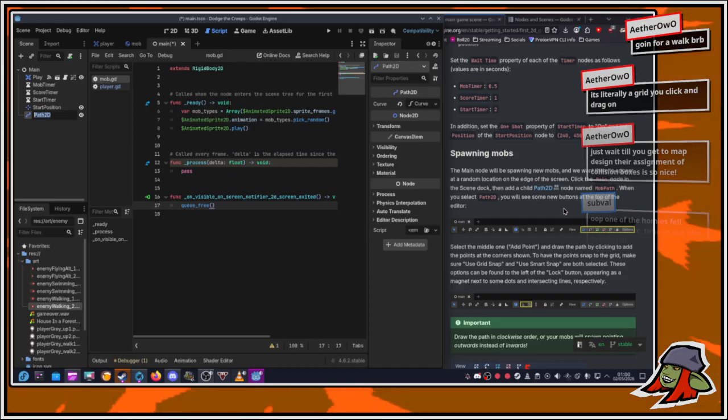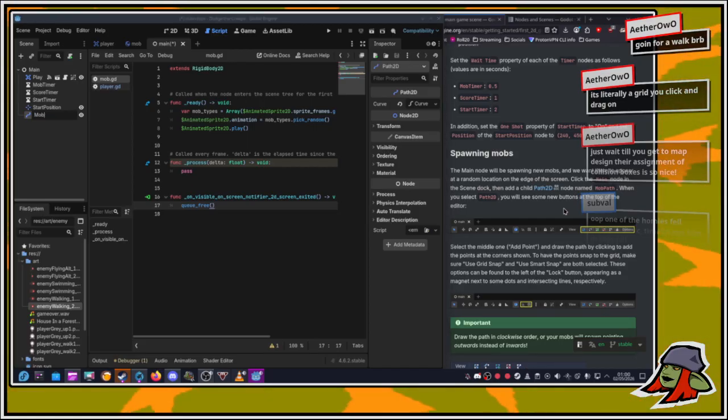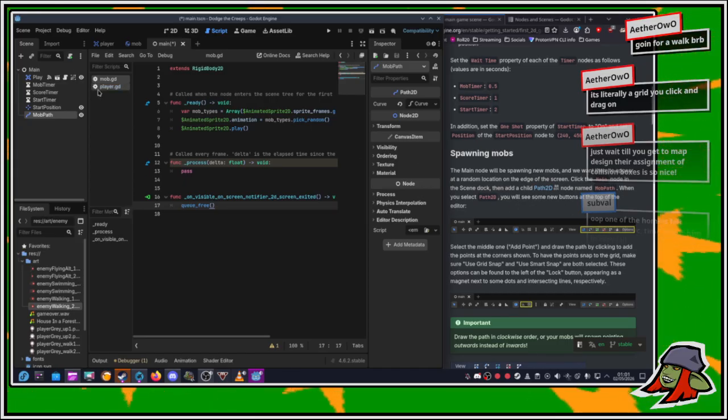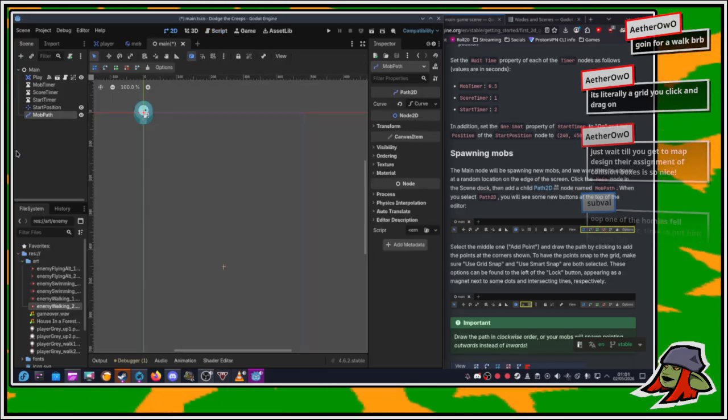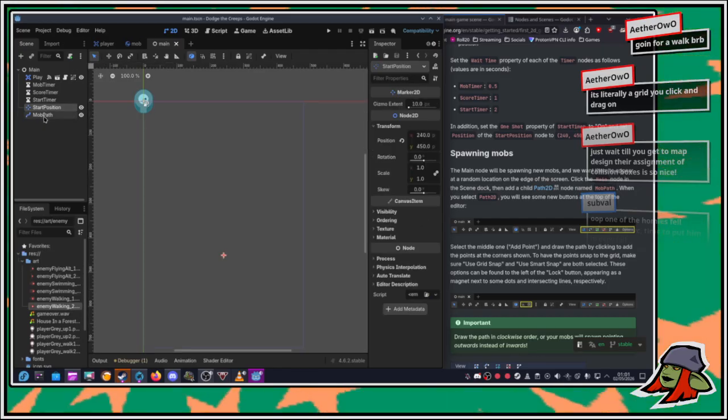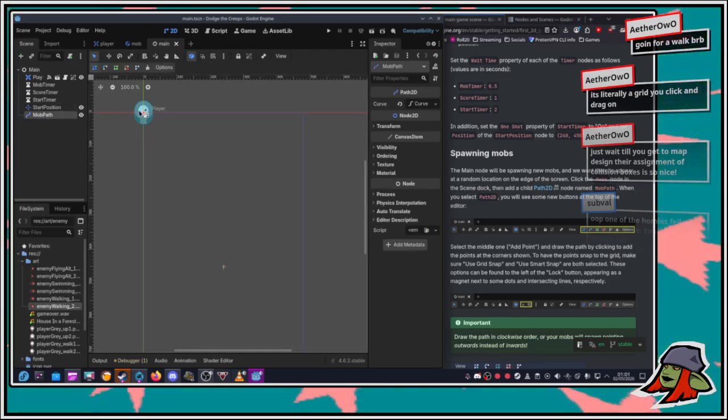I'll name it Mob Path. When you select the Path 2D, you'll see new buttons at the top of the editor. Ah, there we are.